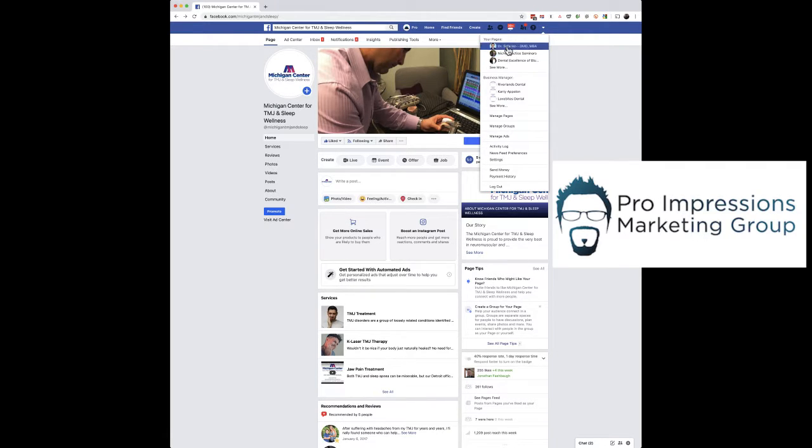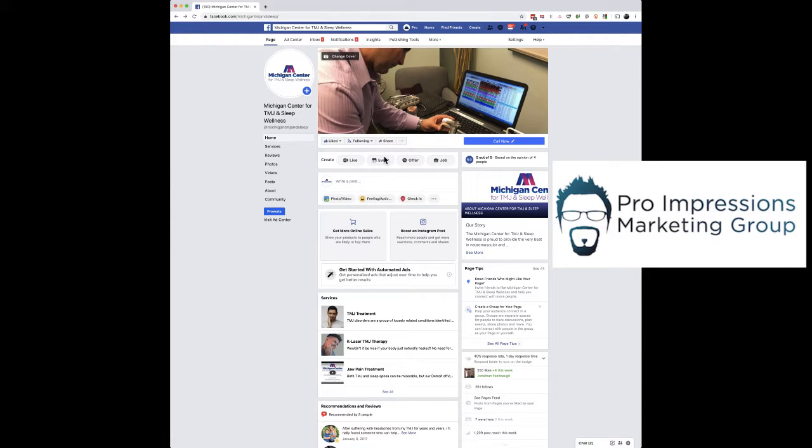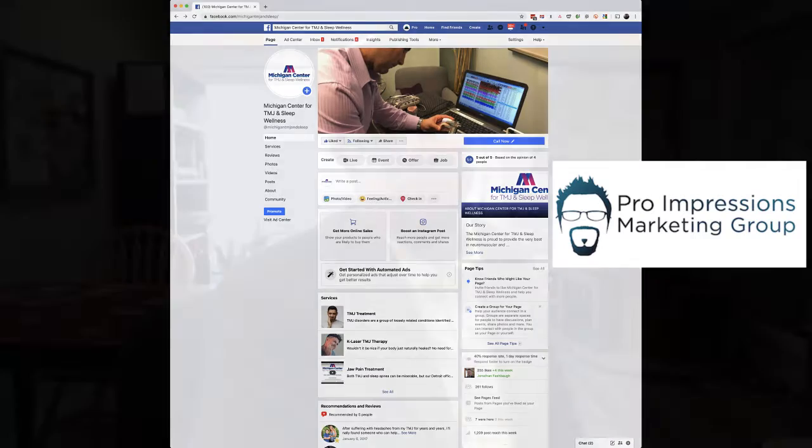Then you'll be managing the page you're trying to post to, instead of posting to your personal profile, because posting to your personal profile has limited visibility as well, and people won't be able to see that content when they go to your business page, which you should have linked to from your website.